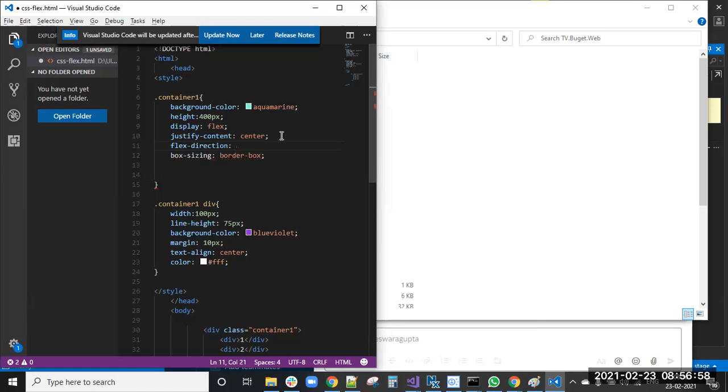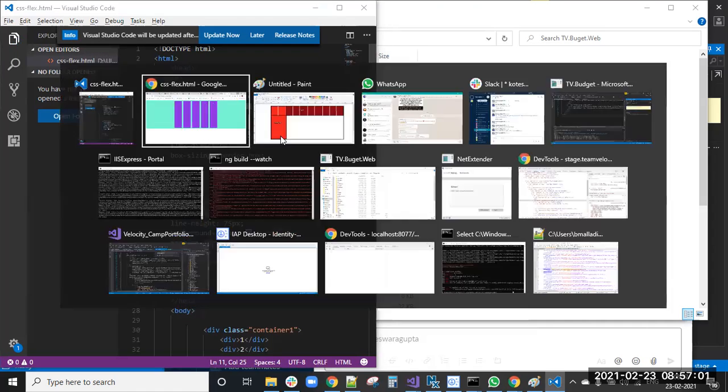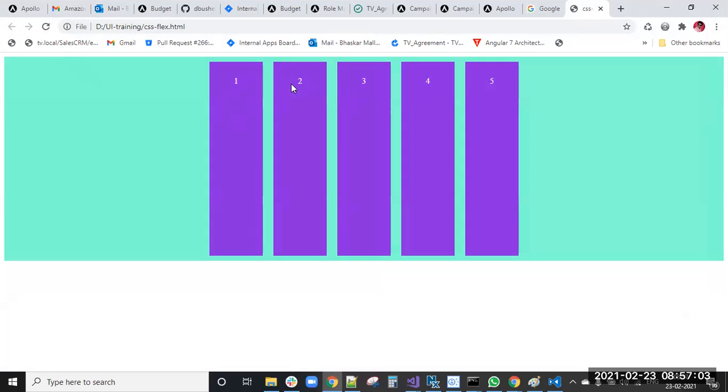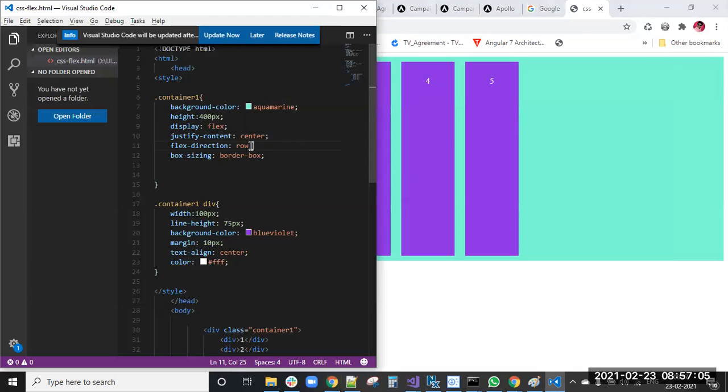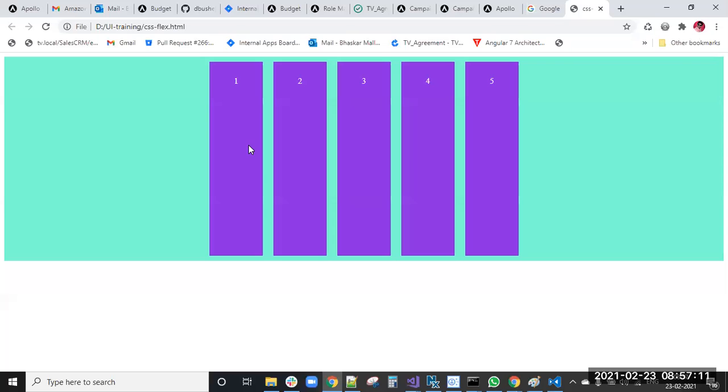Flex direction. Default, it should be row. If you are applying flex direction row, it means it is already in the row. Default, that is row. And flex direction column. I told you, right? Columns and rows. About that, now you can see that column. It means like this, it will arrange. Okay. Row means this one, columns is this one.